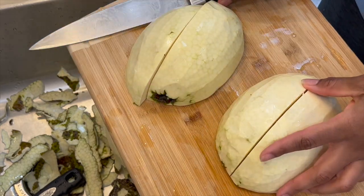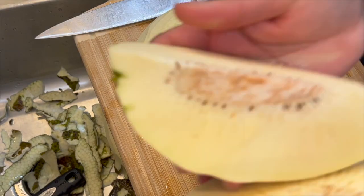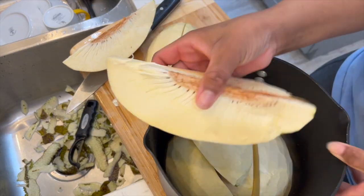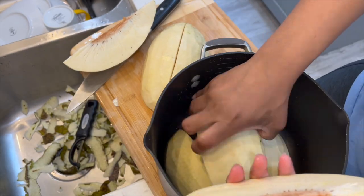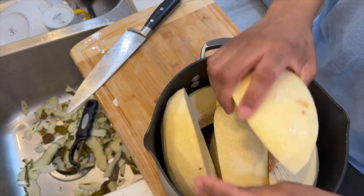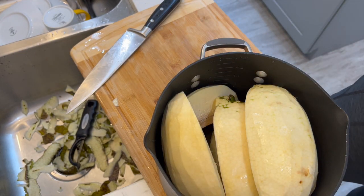But the tricky thing about breadfruit: once it's cooked, remove it from the water. Otherwise, it's going to soak in all the water, then it becomes disgusting and we don't want that. These were semi-sweet, which was perfect. If you could find one that's semi-sweet, that would be awesome.